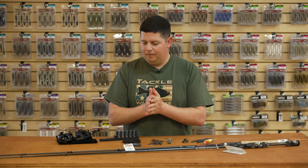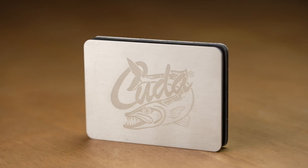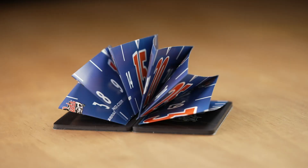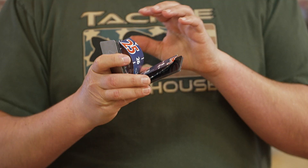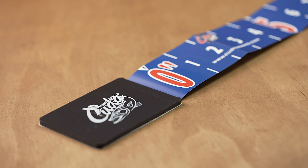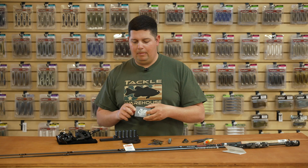We have a couple of accessories for you. The first one is going to be great for co-anglers, kayaks, float tubes, or if you shore fish a lot of ponds — it's the CUDA Magnetic Tape Measure. It pops open to a nice measuring tape with inches on one side and centimeters on the other. It's got an accordion-style fold with a magnetic closure and stainless steel on the outside, so it's super durable. The material on the inside is UV protected and tear resistant, so you're going to get years and years of use out of it. The heavy ends hold the tape down in place when you go to measure fish.